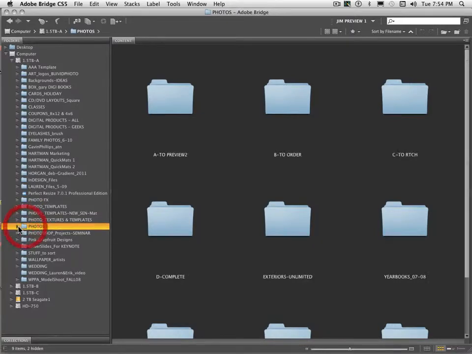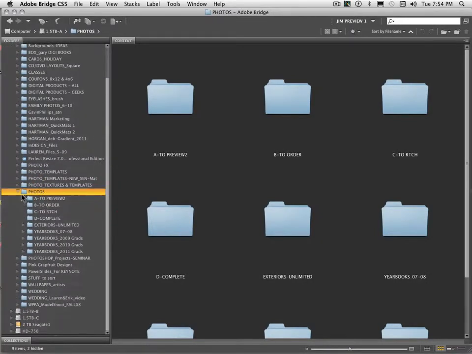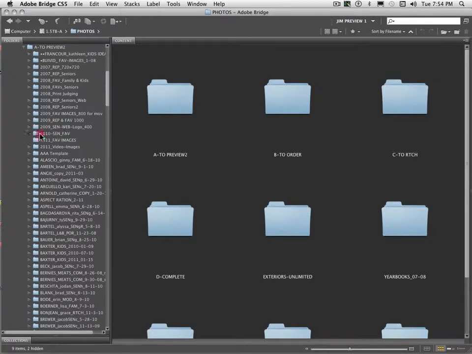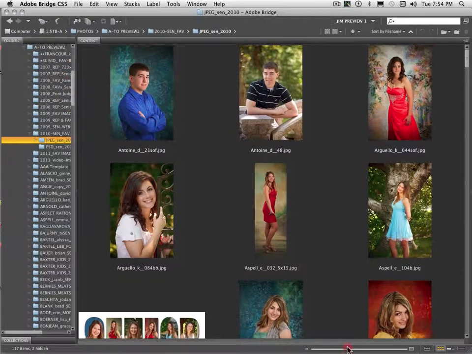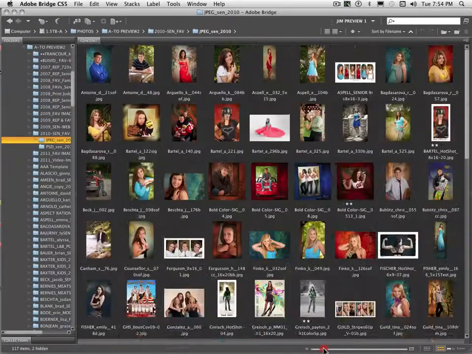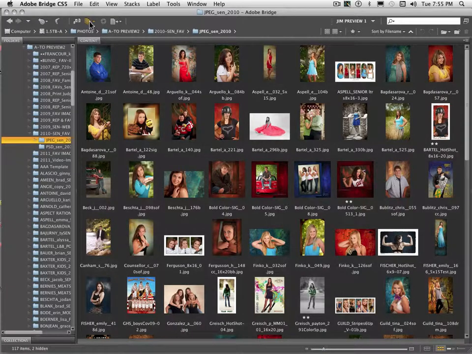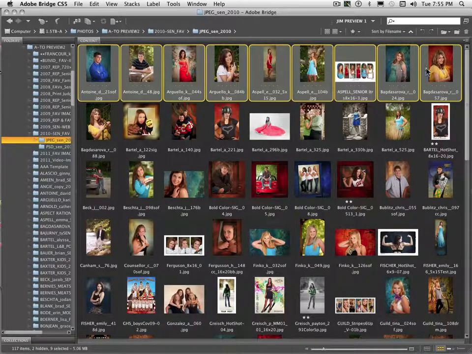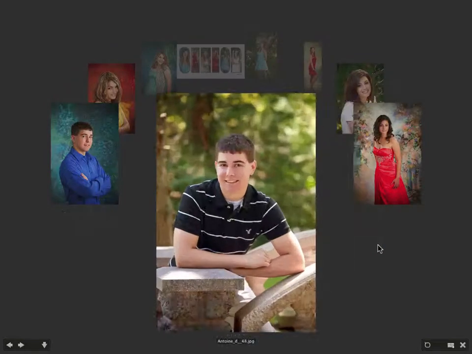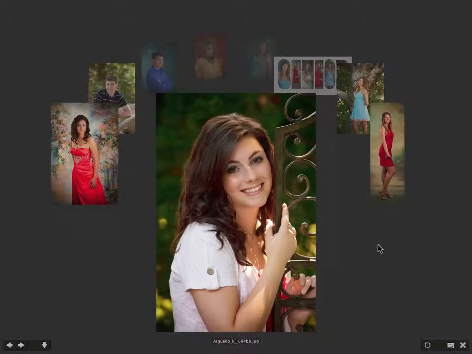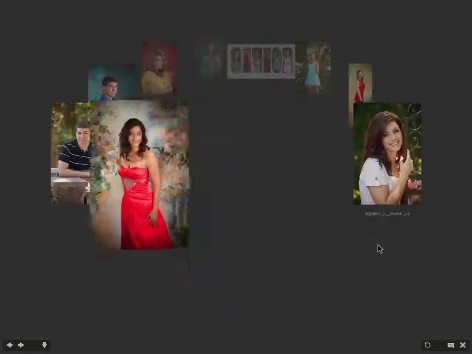This next one is really kind of cool. Let me get some image files open here. And here we've got a number of images to look at. I'm just going to make them a little bit smaller so I can see there's quite a few in there. When I click on this, let's select, say, this first row here, and I just did shift-click to the end, so I'm selecting this whole group. If I go here and go to Review mode, it brings these images up here, and if I just hit the right arrow, it changes from one image to the other. Then I can hit the left arrow to go back again.